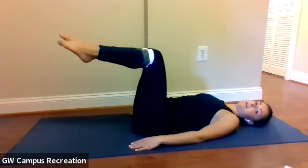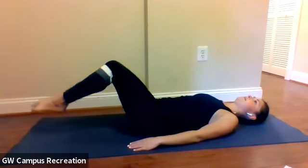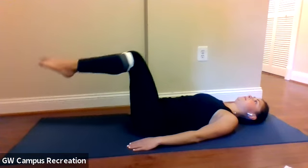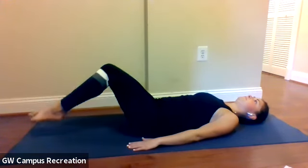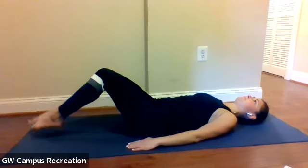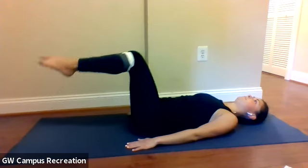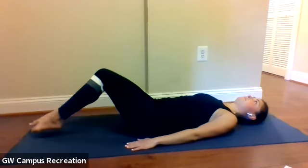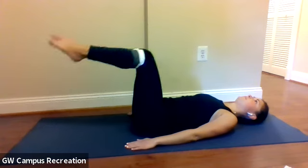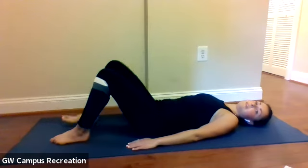Now press your legs together here and we're going to lower them down together. Again, keep that core tight, keep that lower back down, and slowly lift. And lower. We'll do 4 more. 3, 2, and 1. And then lower both your feet down.